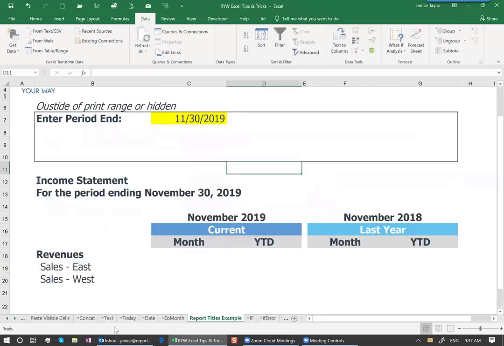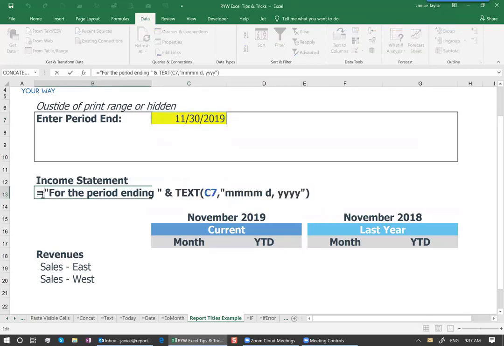Let's have an example of what this would look like. I'm going to tie this all together for you so you can see how this would work. Here is my end user information, and all I want is for them to put in the reporting period that you want to report on. Just key that in, and you can see it's put my title in there. It's referring to that cell.